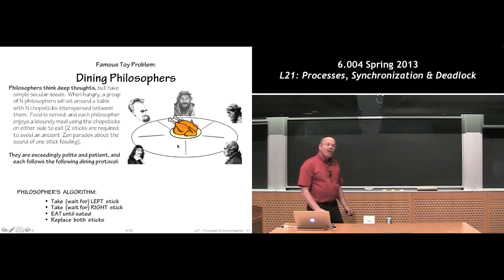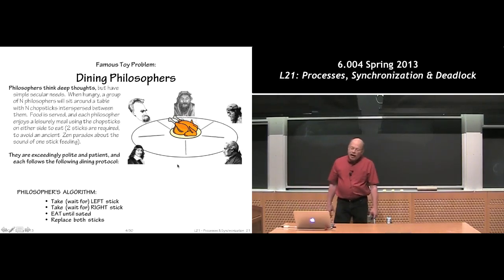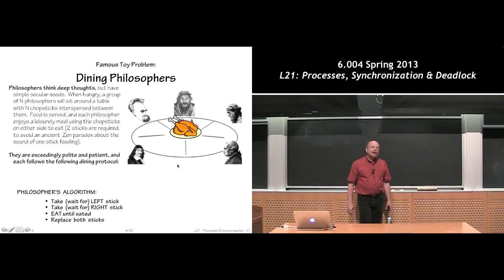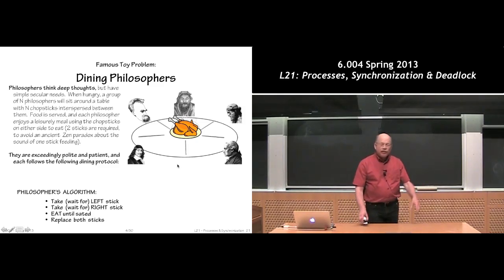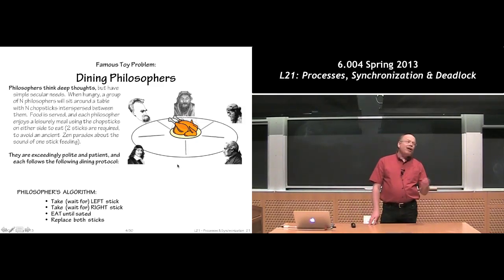Okay, so this is sort of the toy problem that you always hear about, the dining philosophers. There's a big table. In this case, it has 5 philosophers. You should amuse yourself by figuring out who each of the philosophers are. And then there's 5 chopsticks. And the goal is that you pick up one. They wait for their left chopstick. They pick it up. They wait for and pick up the right chopstick. And now they can eat.